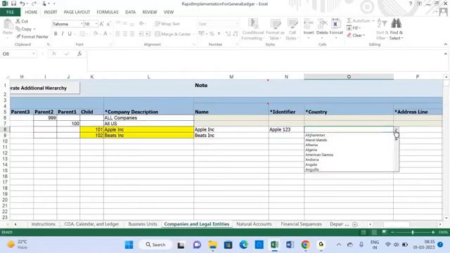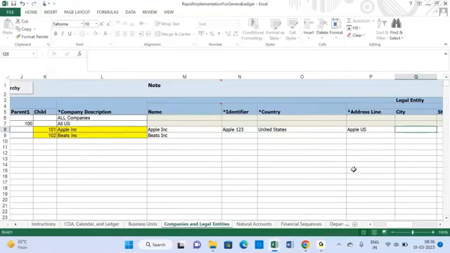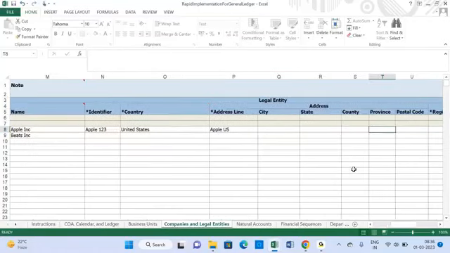You need to give the country to which the legal entity belongs, and the legal entity address. The legal entity details are optional, but you can fill them in as required.